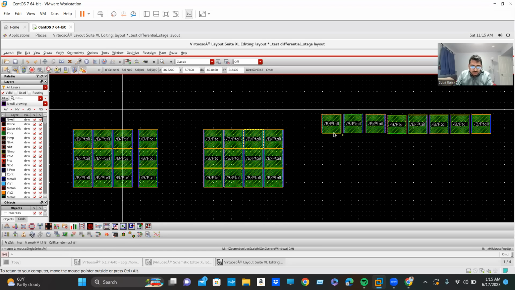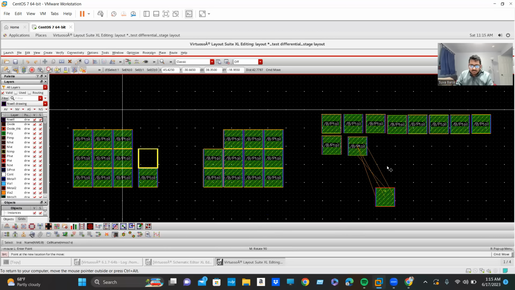So the next matching should be, this is my A, right? You should just place B downside of A, just opposite. This was A, it is B. These two are B. So now here I put two A devices. Then it is A, so I am putting a B device.